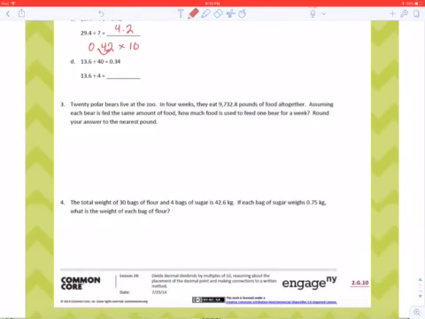3 and 4 are very difficult. There's more than one step, of course. There's rounding. It's just pretty tricky. So I want you to do your best on that. And then when you finish, if you're done with Lesson 24 Zern, I'm going to let you get on Sum Dog today.